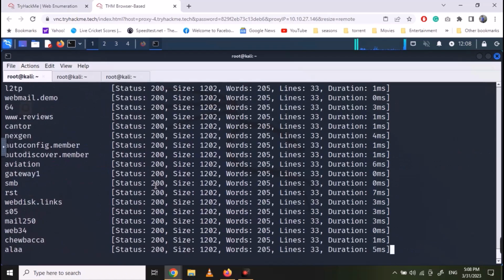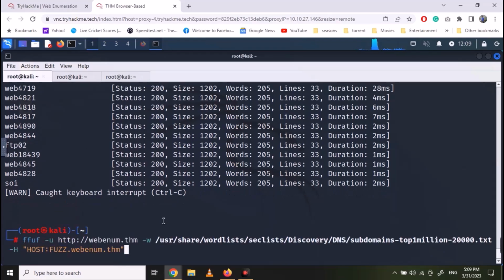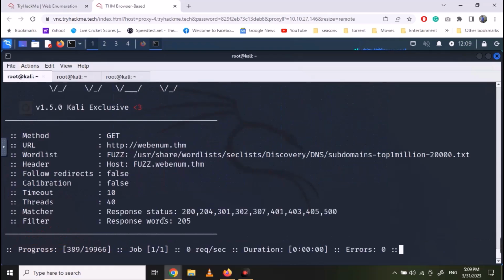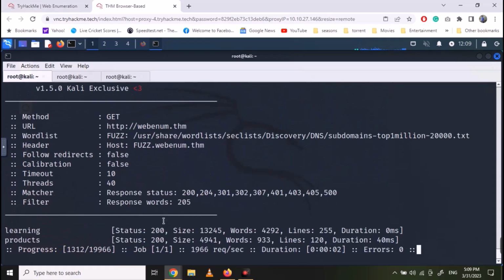If you get a lot of false positives, stop the scan. And you can filter the results by the word size by using the -fw flag. Specify the word size which we were getting in the false positive results, that is 205. Well, it has found both subdomains.